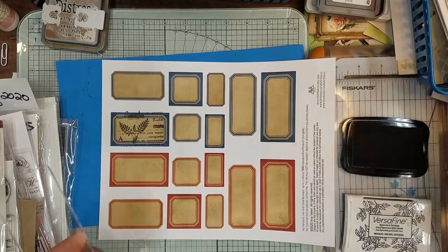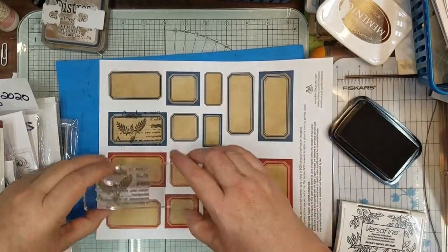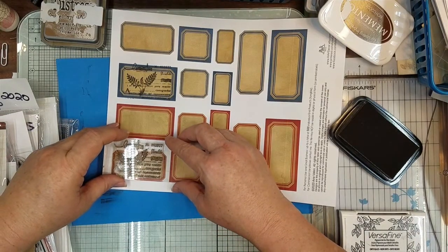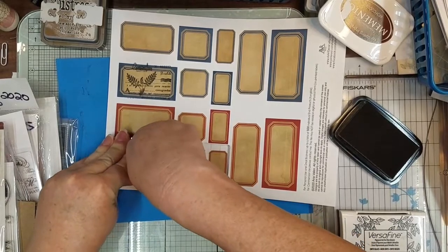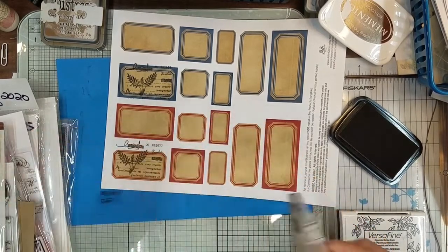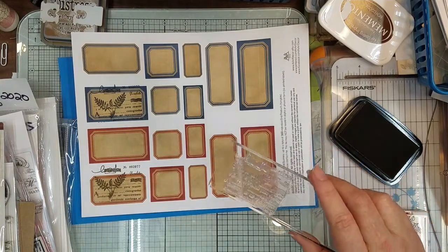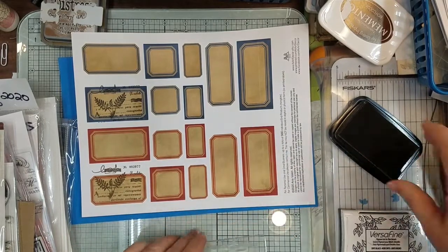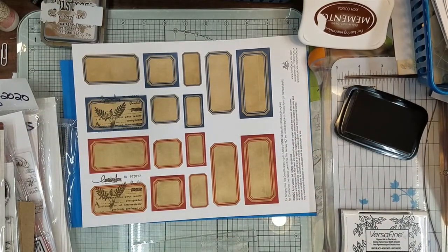Alright, let's go ahead and we'll stamp one with our cocoa, our dark brown by Memento. And we'll just see, we'll stamp that one on another one. See what that looks like. Let's go up here more. Not so bad. So, you don't have to have the stamp border frame stamps to do this. It works using labels.